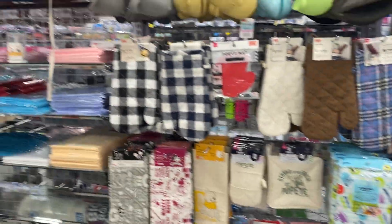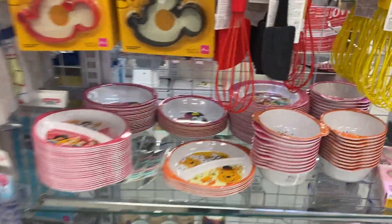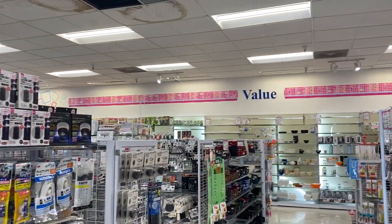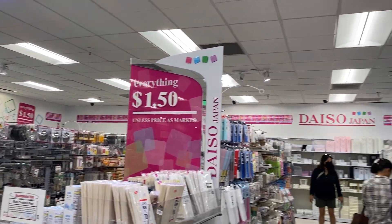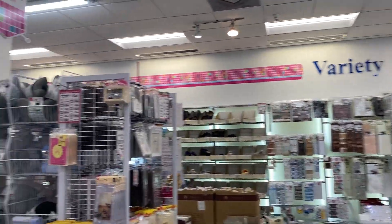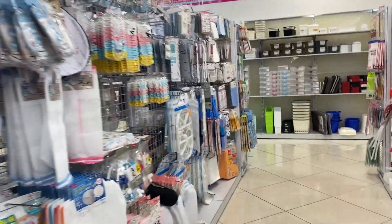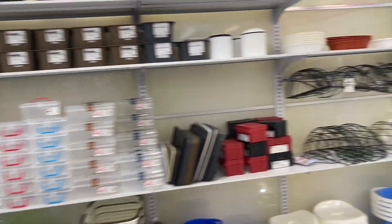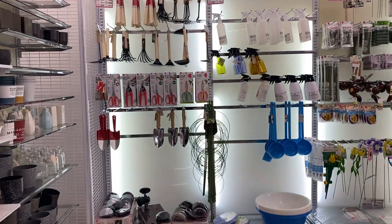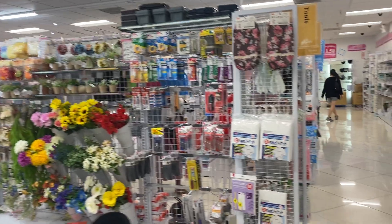You can get spoons in different styles, which are very nice for children's purposes. These are the cleaning items - so many varieties here. If you come here you can get most of the things at a cheaper rate. Sometimes we wonder where we can get certain things, and in that case you can get many things from here. This is a very nice place - I like Daiso Japan, and that's why I'm making this video for you.